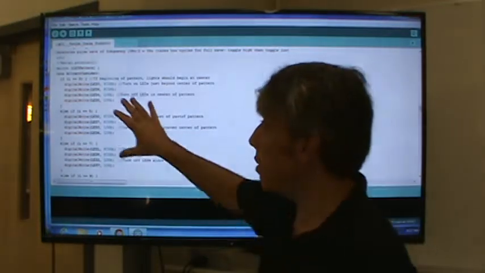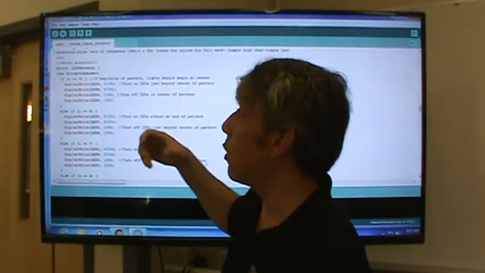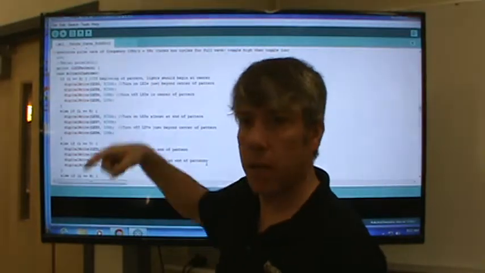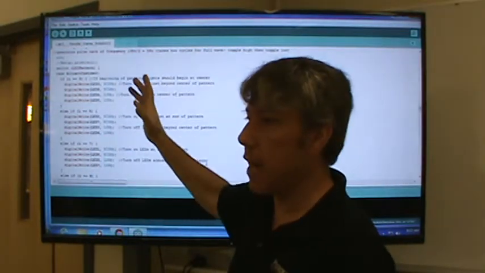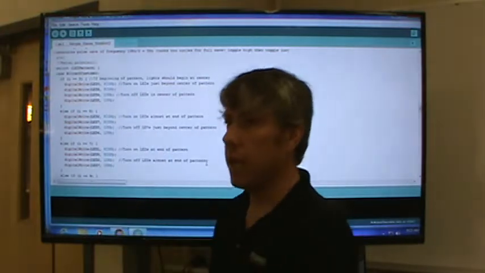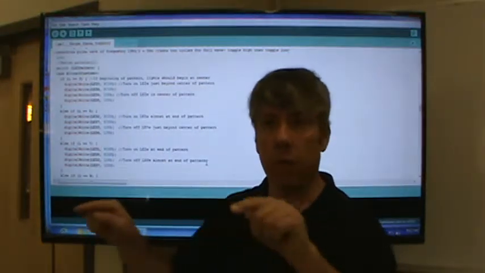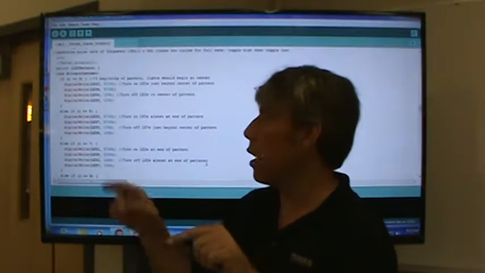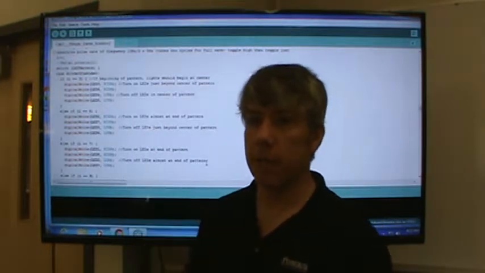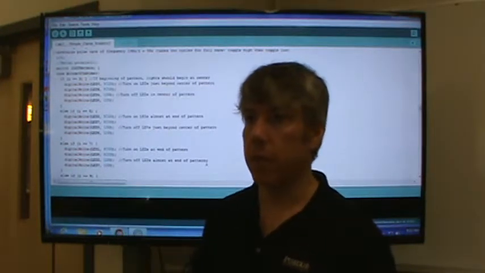So the key to understanding the interrupt service routine is I know I'm going to come back into this routine over and over and over again. I don't have to sit in this routine and make the lights go back and forth while I'm in the routine. I can just go into the routine, turn on the next set of lights if it's time, and then leave the routine.